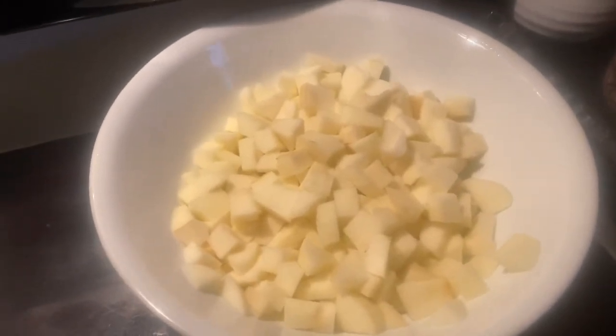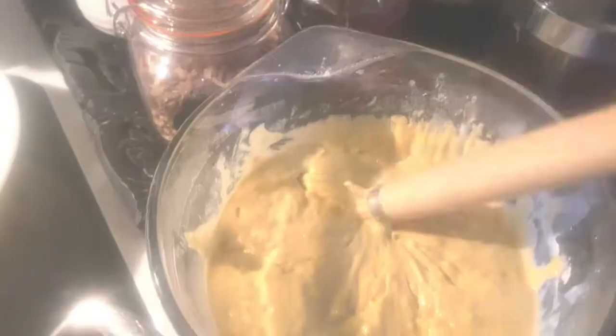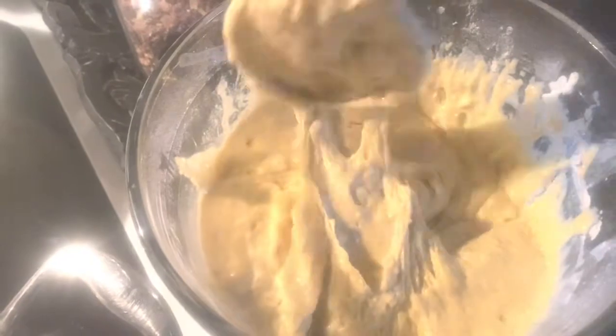So now that our apples are strained off, we are going to coat them. Ugh, one moment. Really? Need to go outside? That's actually something I don't regret at all, is bell training our Great Dane. It's pretty nice.